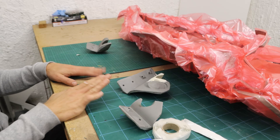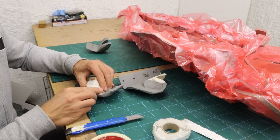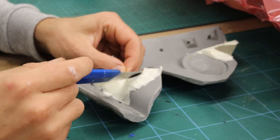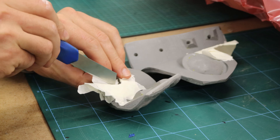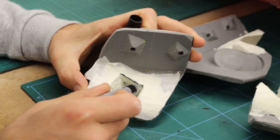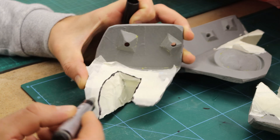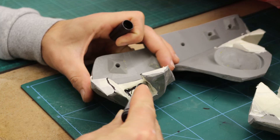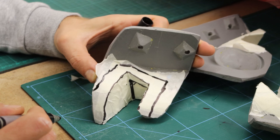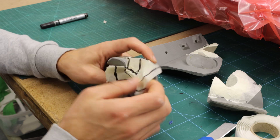I made these molds in the first part of the video series. I'll need a template to cut the right size of prepreg. By using masking tape I tape off the area where I'll be laying down the carbon fiber. Then with a marker pen I mark the edges. These split lines will show me where to make the exact cuts. Taking off the whole piece, I cut them up into manageable pieces.